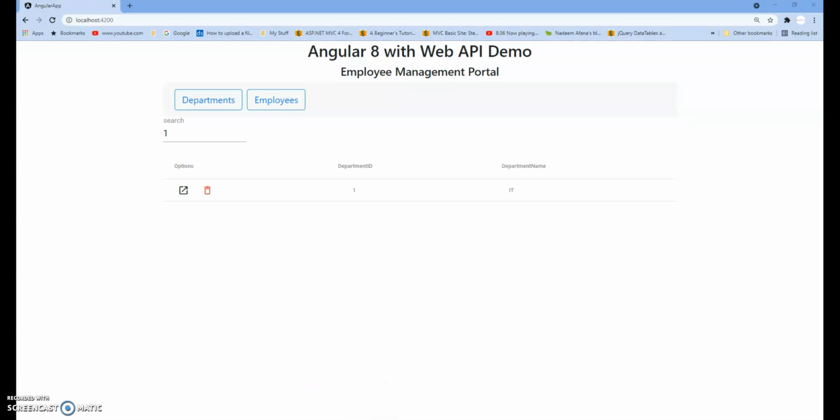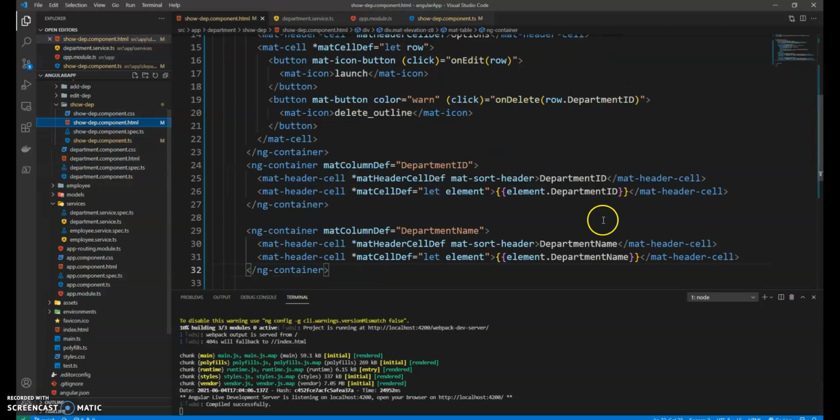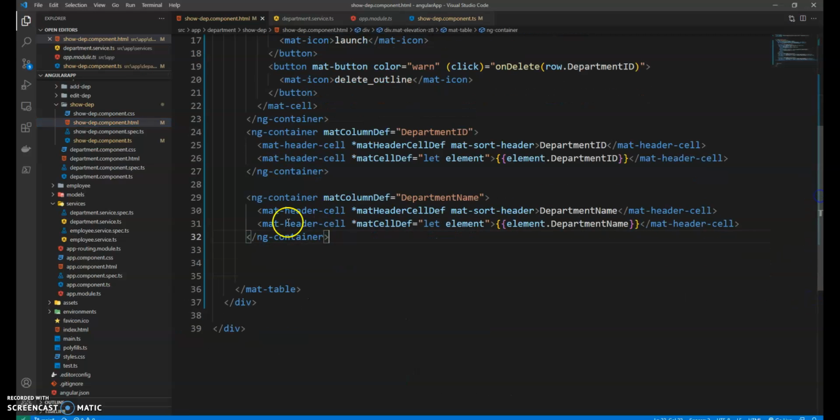So to do that, let's go back to our code, and go to the show department component.html page. At the moment we are simply showing the records from our database within the table, and now we want to add one button which is going to pop up a modal.